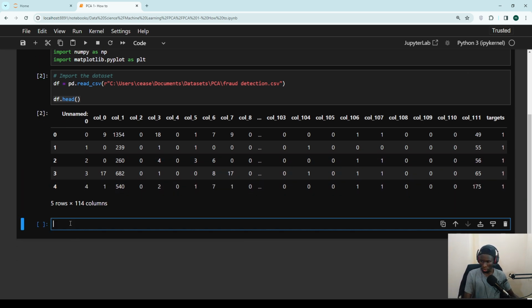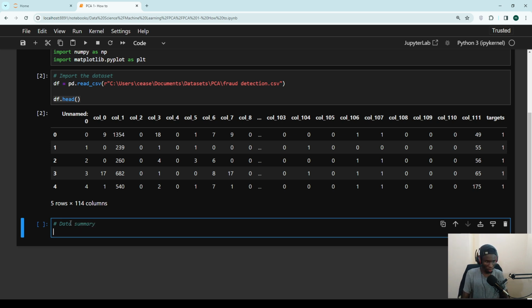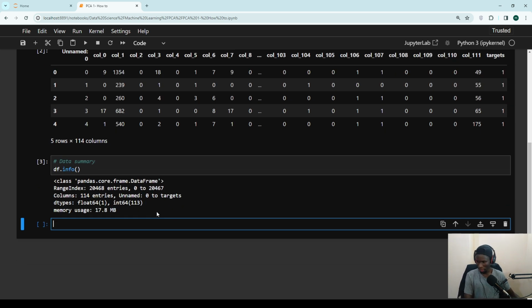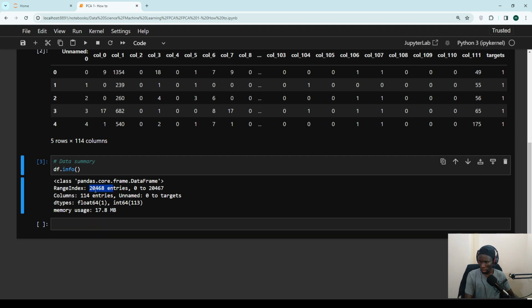Okay, so I'll move on to the data summary, just to see what we are dealing with. With the data summary, we're just going to have a brief detailed overview of our data. We can see from our data frame that we have a total of 20,468 entries.